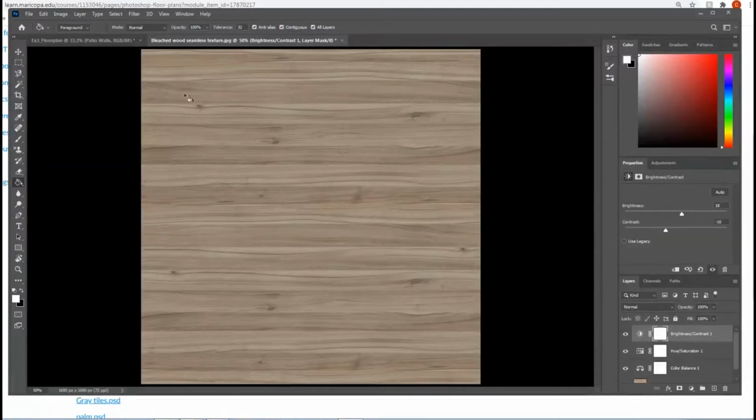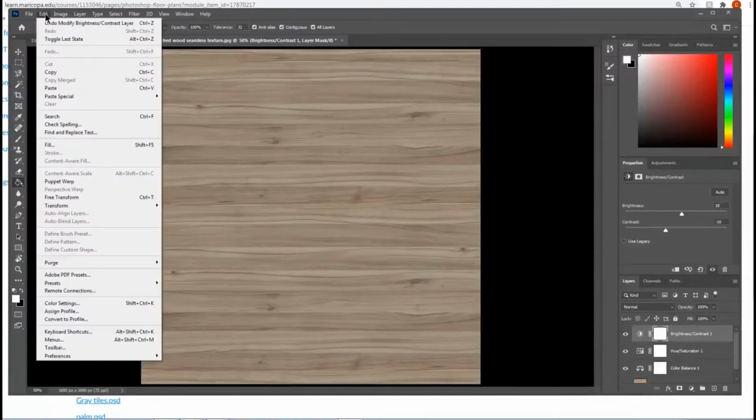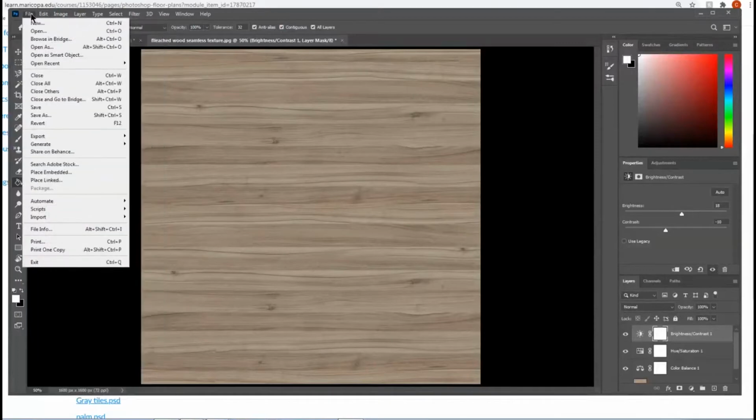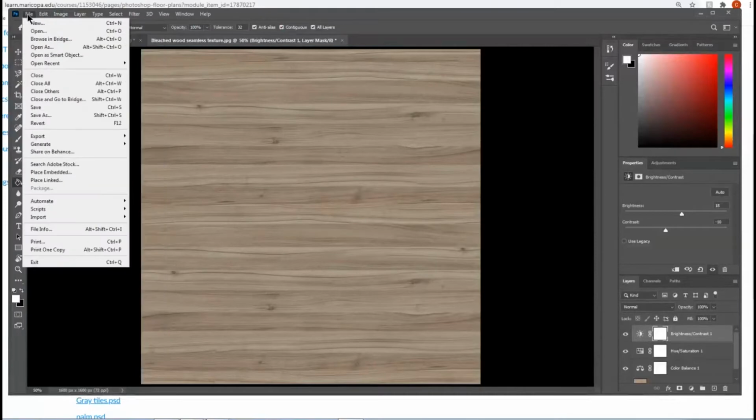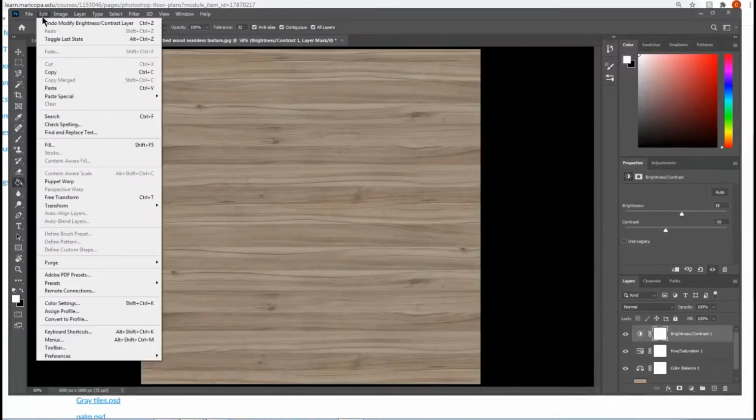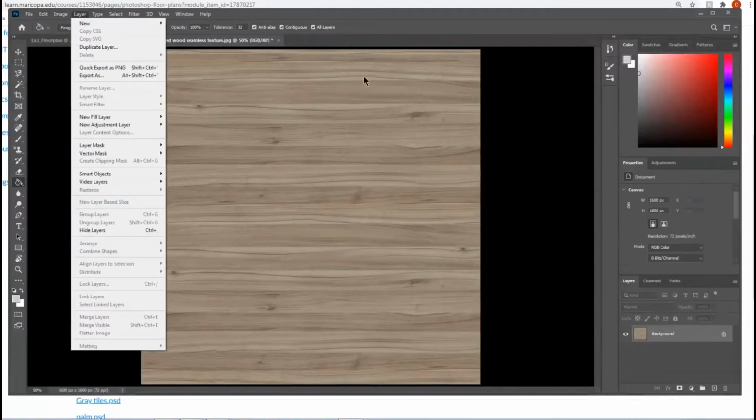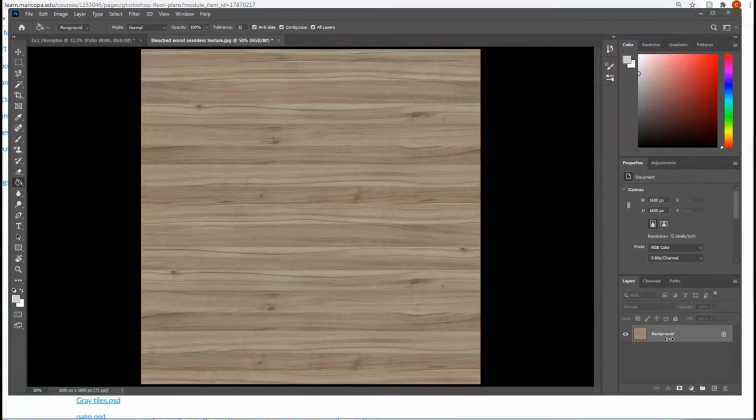So we're on page 6. Edit. I'm looking for my define pattern. What I did was I changed my colors.